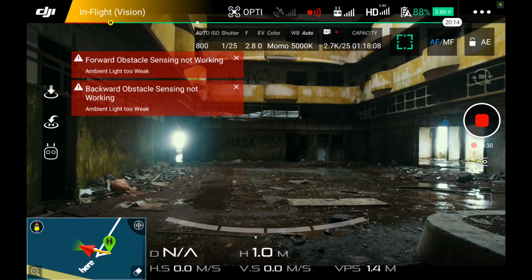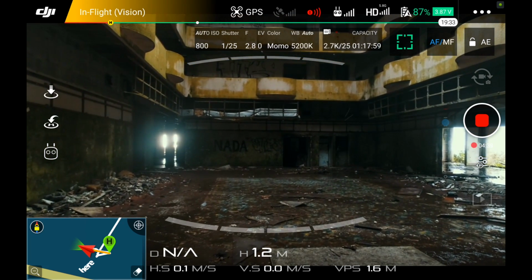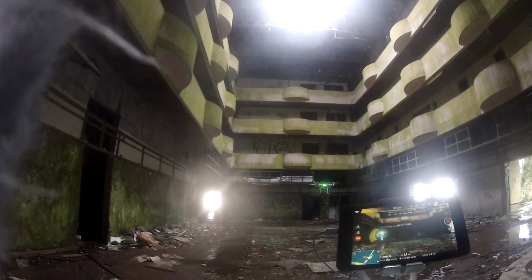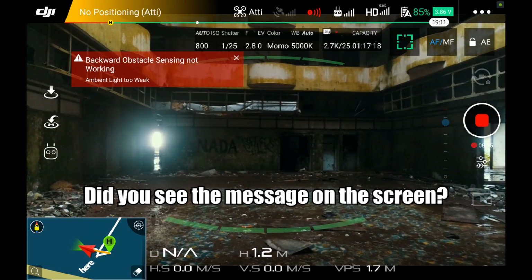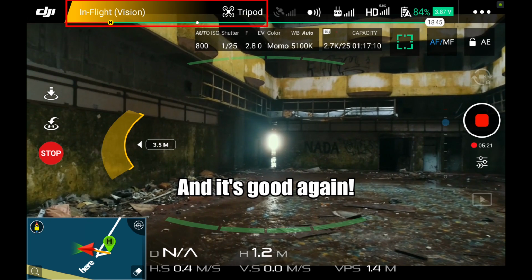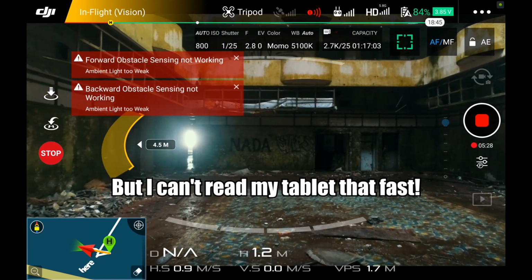Here it says forward obstacle sensing not working. What is that? Okay, I will go to tripod mode now. Alright. It says it's too dark for the sensors to work. So only the infrared sensors are working here.